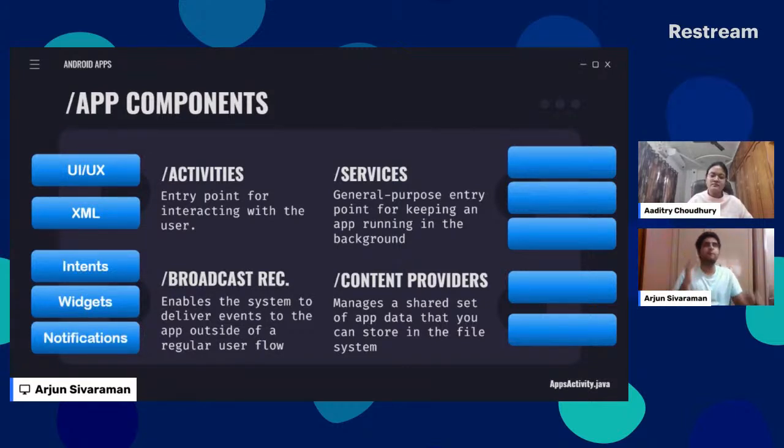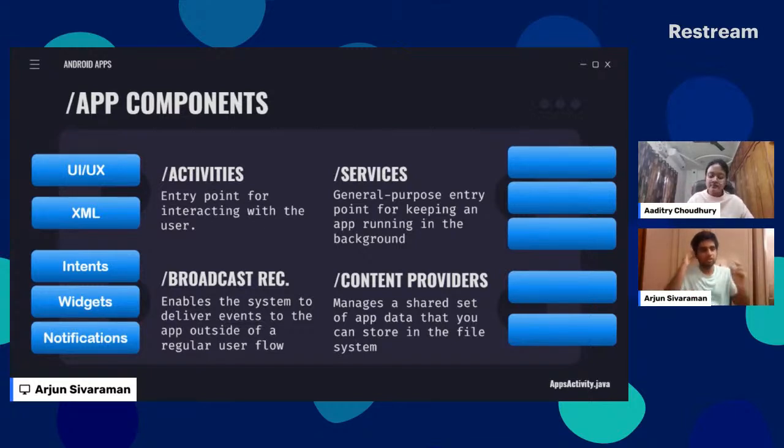Next, we come to broadcast receivers. Broadcast receivers are basically listeners. You know what a broadcast is, right? You're sending data to everyone, and everyone who's there is listening for the data and processing it. So broadcast receivers are listeners, and they deliver some of the events. Suppose you receive a notification. That is a broadcast receiver, and your app will know that it's received a notification, or your app is sending an event of a notification, so the entire Android system knows about it. It can be both ways.